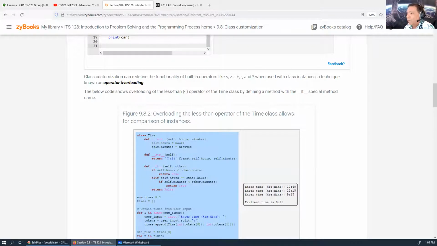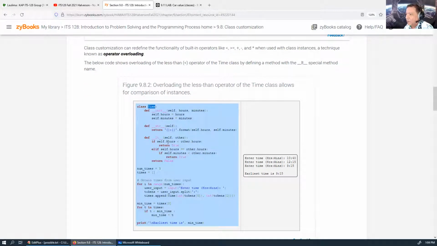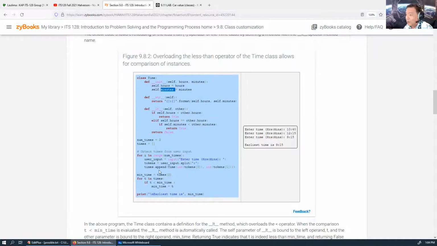Operator overloading. Normally these operators only work with certain kinds of types, like numbers. But let's say you have this time class, where you're storing hours and minutes, and you have objects that were created from the time class.